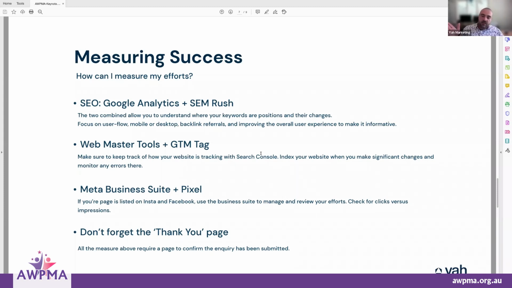So the thank you page is where you would plant the endpoint. Through the Pixel and Google, you can configure these to say the thank you page is the final part of the journey, and that's confirmed that someone's filled in the form, or whatever the platform is that you're using or the conversion metric that you're trying to measure. The thank you page then triggers that to say that's been completed, and that's real data. So that's a conversion. Obviously you still have to close that conversion on the other side, but when it comes to marketing, sales takes over after marketing and they have to work hand in hand. So that thank you page is critically important.